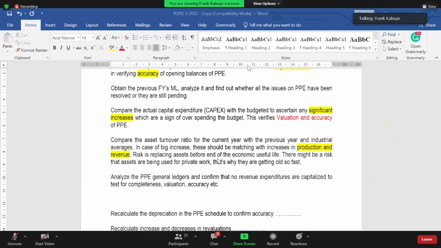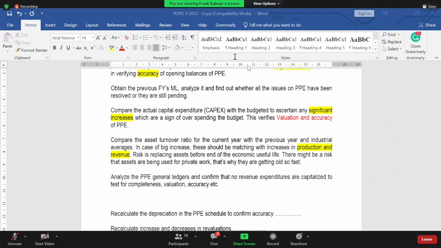If it is increasing and also revenue has increased or production, then there's no problem. But the problem is the turnover ratio increasing, they're replacing assets even before their useful lives, but there is no production increase or revenue increase. So that's an indicator that they may be using these assets for their own work. Workers are using it for their own work to carry their charcoal from the village to go to their own farms, other than using it for company work. So that's why as auditors we shall question that and ensure to get the explanations on why assets are being replaced at a very high rate over and above their useful lives.